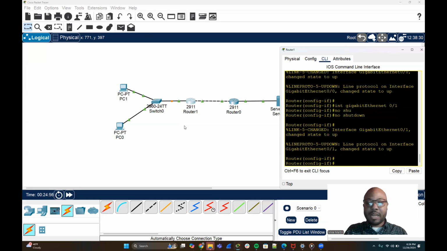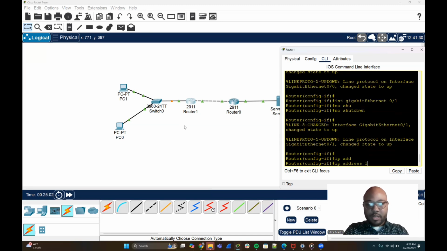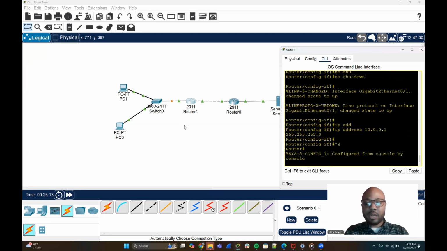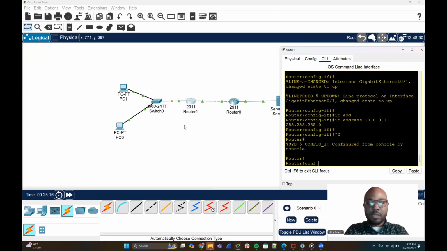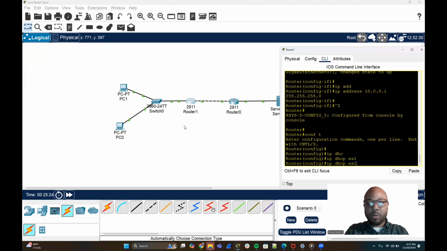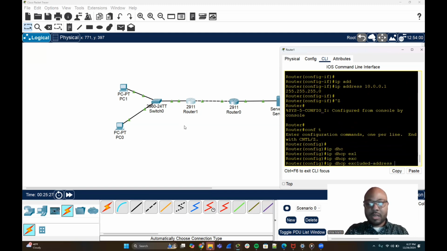And we're going to make that a 10 dot subnet. So let's do IP address 10.0.0.1.255/24. And for these PCs, we're going to set up DHCP. So let's go ahead and set up DHCP. Okay. So we're going to go IP DHCP exclude. So we want to exclude the actual router IP address, so the router doesn't try to hand out its own IP address. So we're going to exclude the .1 IP address.